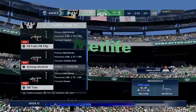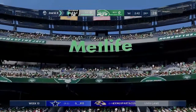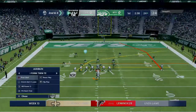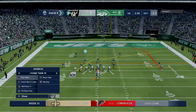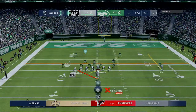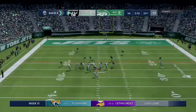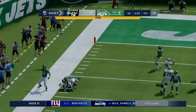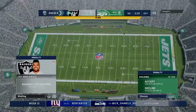And a lot of times you think if you blitz a running play, you're going to smother it. But a lot of the blitzers, they come in a little bit high. They don't have great leverage, and they're easily blocked and turned to the side. On 2nd down, a run with Breida. And he's going to be taken down with a marker on the field.